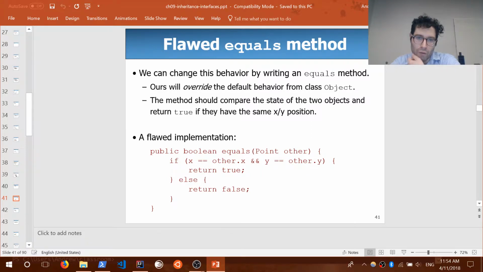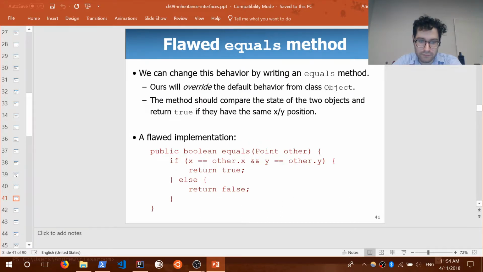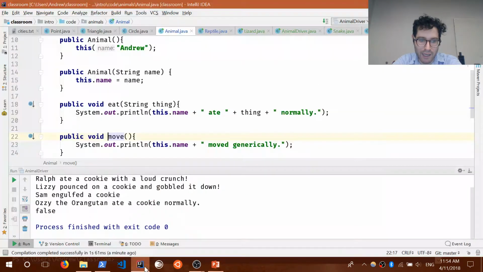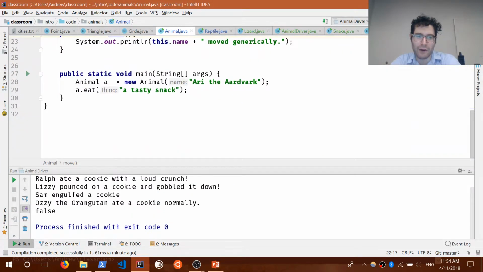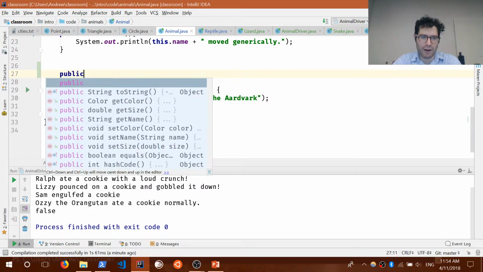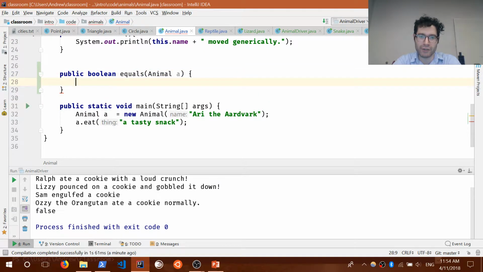So what you'll do is override that method. So let's write our own equals method. Public boolean equals, and we'll want to compare two animals to see if they're equal to each other.